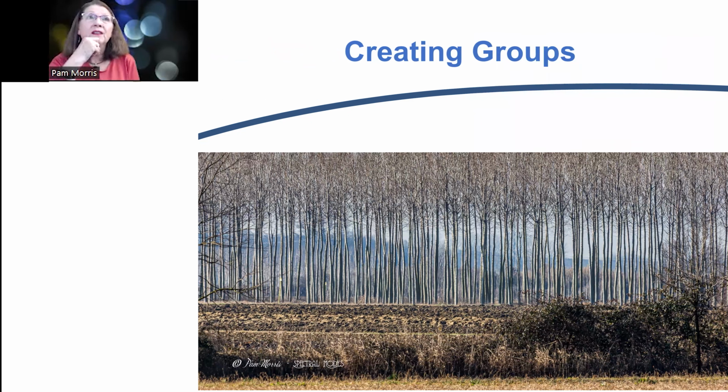The same with these trees. I saw them from a bus when we were in Croatia, and I just loved the banding. Yes, there are a whole lot of individual trees, and you don't actually see the individual trees. You just see the banding, making horizontal stripes in the landscape. And so when we're talking about form, we're talking about individual things within our field of vision that our minds group together and make into a three-dimensional object.